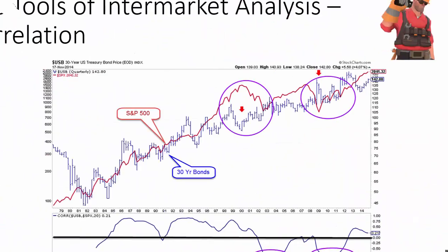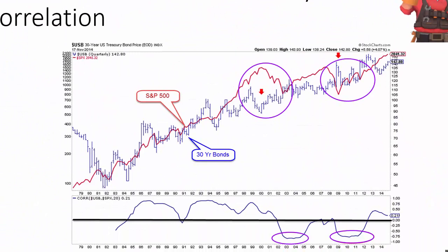You might think that doesn't make a lot of sense — usually stocks and bonds trade opposite one another, right? Not really the case. Take a look at this chart, which I use for intermarket analysis presentations. This is 30 years of the 30-year bond chart going back to around 1979, shown in blue, with the S&P in red. Anything above the black line is a positive correlation, meaning stocks and bonds actually trade together.